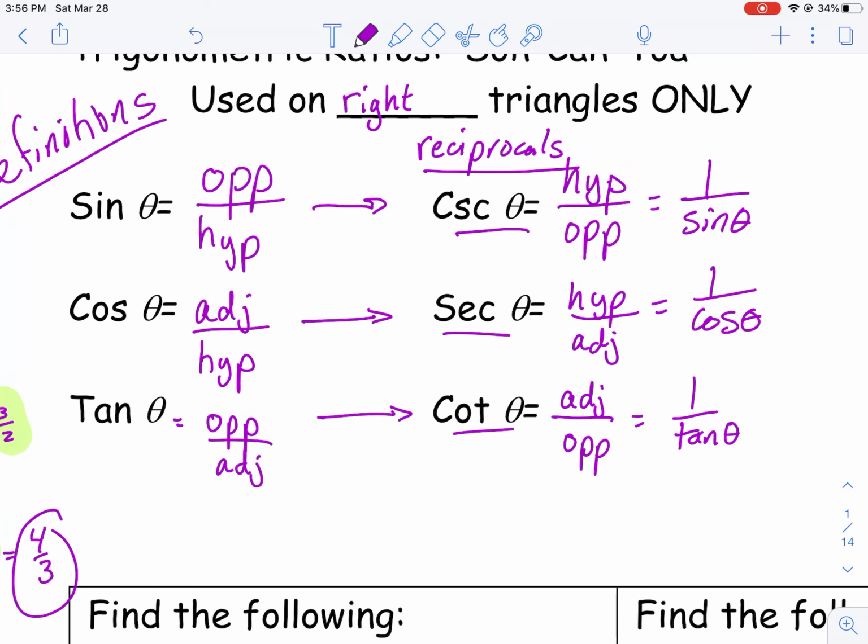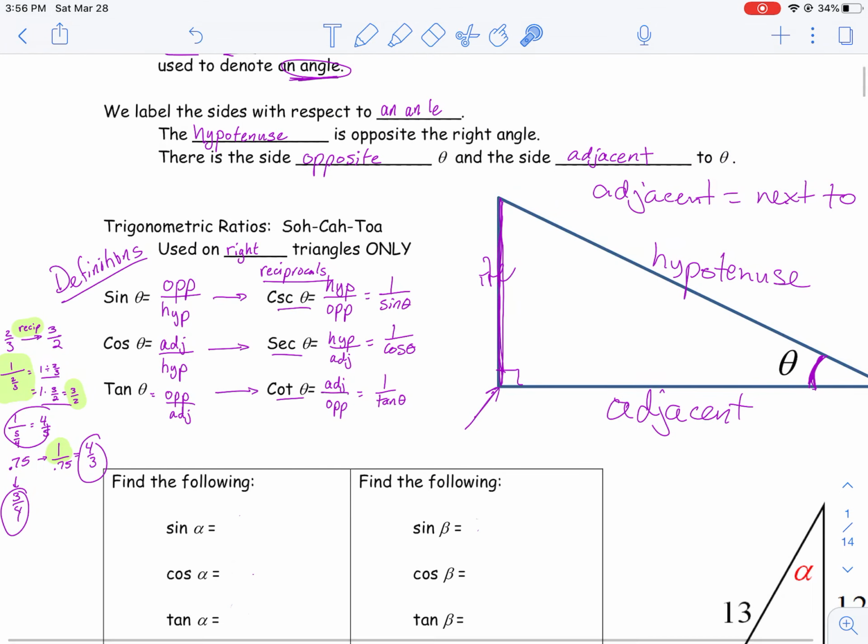And so we see here that if we have a triangle with a hypotenuse, an opposite, and an adjacent side based on our angle, if I want to find the secant of this angle, I need to take the hypotenuse divided by the adjacent side. I take this divided by this, and that will give me the secant, which is also the reciprocal of cosine, and so on. Cotangent, if I want to know the cotangent of this angle, I have to take the adjacent side of that angle to the opposite side from that angle. Divide them. That's going to be the same as the reciprocal of tangent, and you can see these are just flipped.